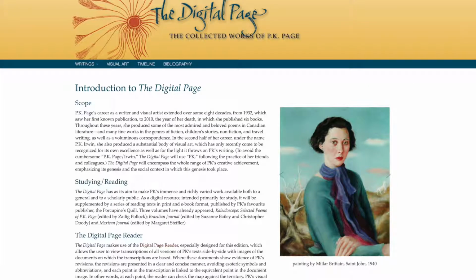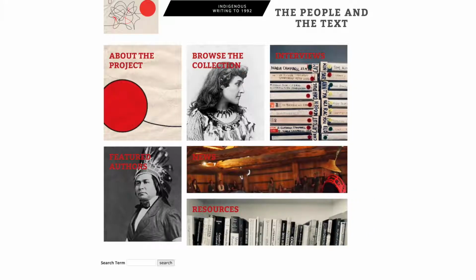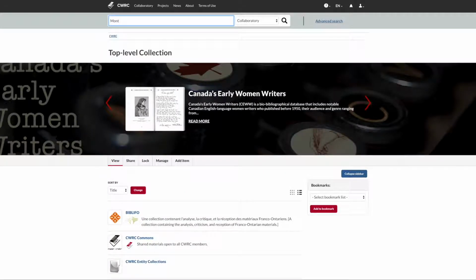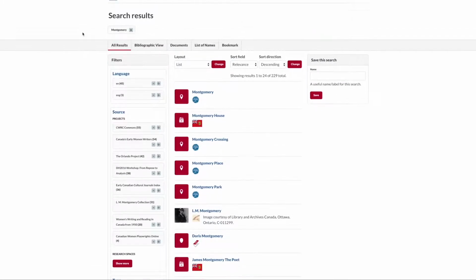Multi-sites are bespoke websites developed and maintained by research projects. Their sites and content are hosted by CWRC and also accessible through the CWRC interface. CWRC integrates within a single online environment a digital repository and tools for enabling new forms of collaborative scholarship. And CWRC adds up to more than individual projects. You can search across all projects at once to get a rich set of results.